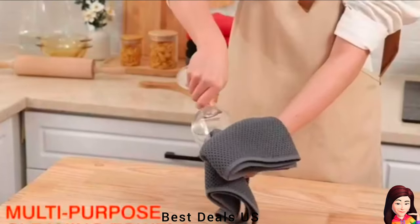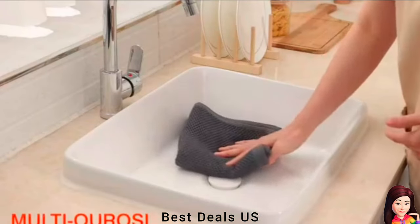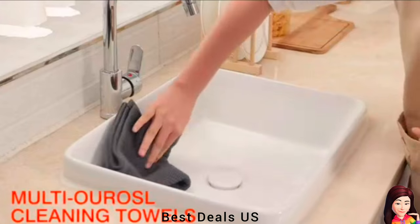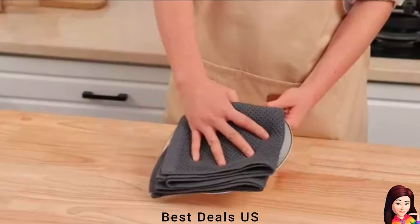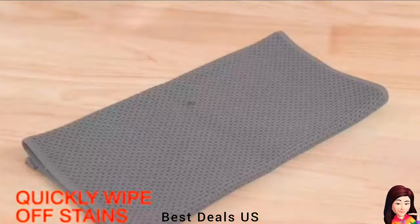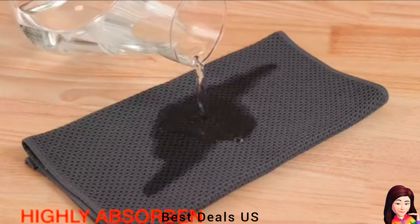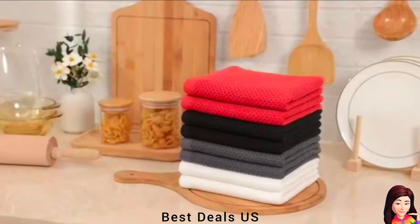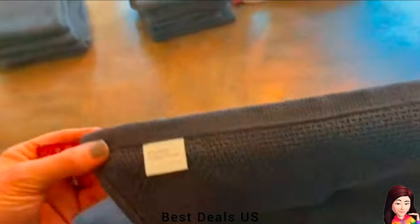Kitchen Dish Cloths: 100% cotton waffle weave dishcloths that feel soft and comfortable. Unique honeycomb design makes them durable, and they soften with each wash, so these dish towels won't scratch your delicate cookware, plates and pans. The classic hollow honeycomb weave makes this set of dishcloths lightweight, breathable and super absorbent to help you tackle all your drying, wiping and kitchen tasks. Product link is given in the tenth link.